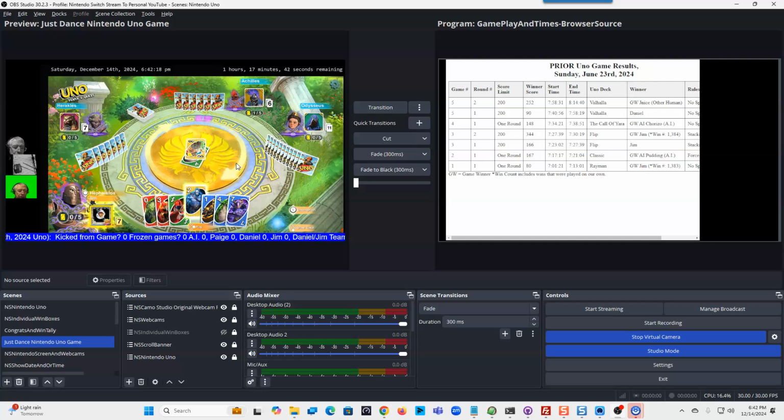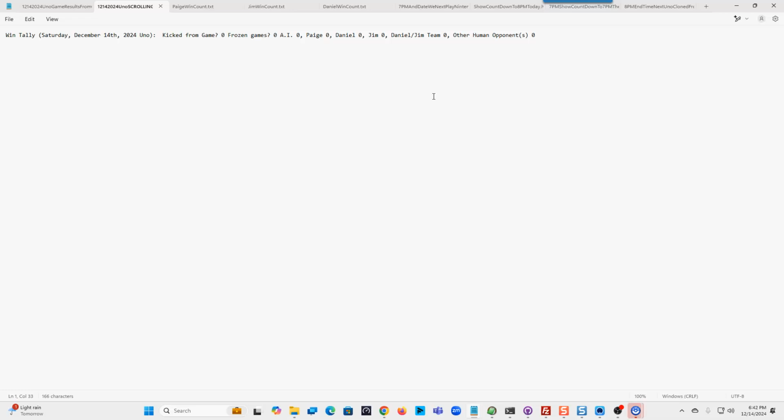So I'm just going to go ahead and create a new data file and show you how to set up, and I may have to move it around out of the way because I want to always show the cards, etc. So maybe down here, we'll see how this works, and it might be a situation where it changes game by game where I have to add it. But anyway, all I'm going to do is start off with a new text file.